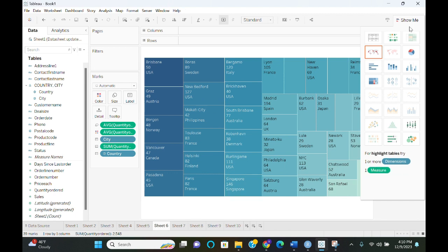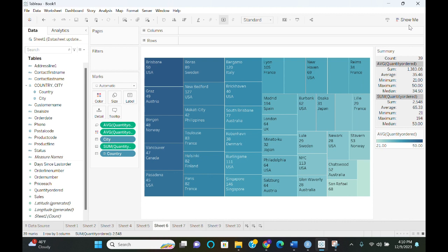Not only New Bedford, you can even find 113 NYC, 194 Madrid, Spain. These are all the highest ones, where the average of the quantity ordered is more in the particular year, in the entire quantity order.